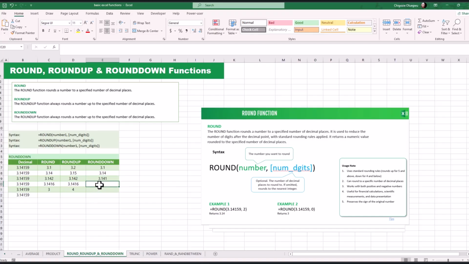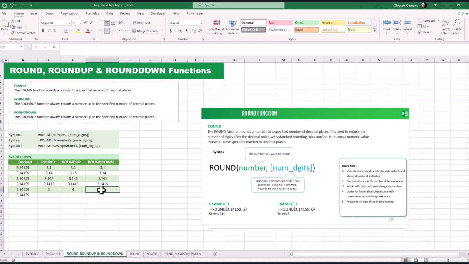Now let's select this cell once again. I go to the formula bar, I type equals ROUNDDOWN. Then I select the decimal number, separate it with a comma. This time around we add 4. Close the function and press enter. You can see that to 4 decimal places we have 3.1415. So it rounded it down. Instead of rounding the 5 up because of the 9, it actually rounded it down. That is how it works. You can see that the ROUND function and the ROUNDUP function give 3.1416, and the ROUNDDOWN function actually returns 3.1415.